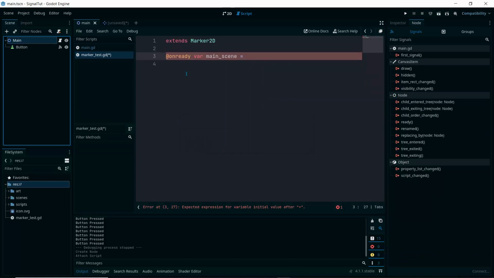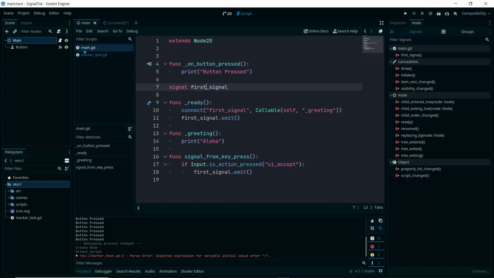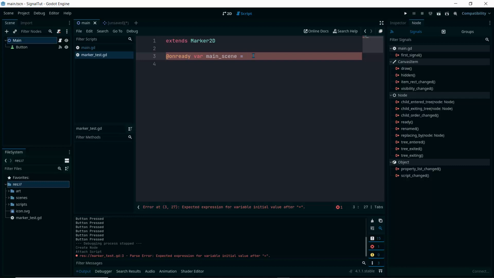Okay, I'm having a problem here. I can use the dollar symbol, like so. So I'm actually having an error here. I don't know why or what's happening or why that's getting stuck. So I just want to use the dollar symbol. Okay, good. So my Godot is acting funny today, and I'll actually have access to the main root node. So I'll click over here, do this, and use 2 dots.